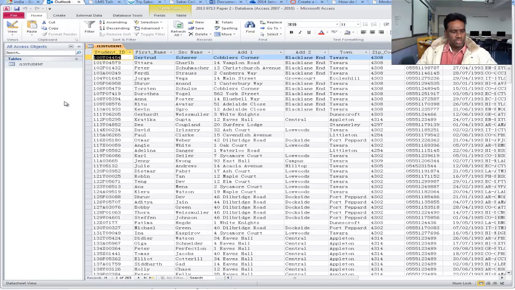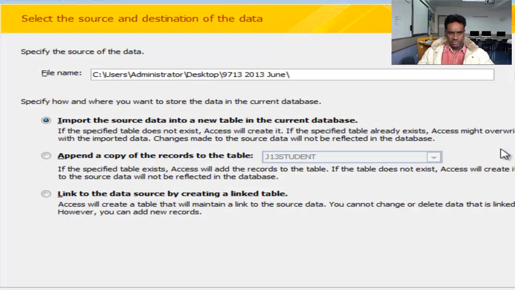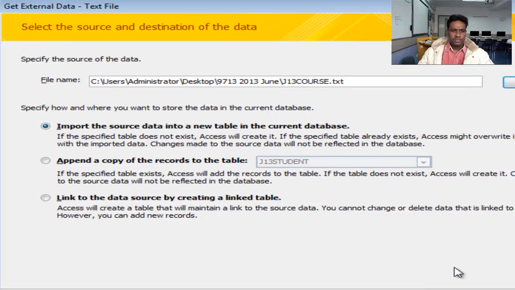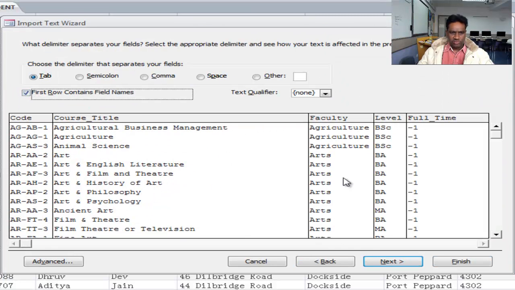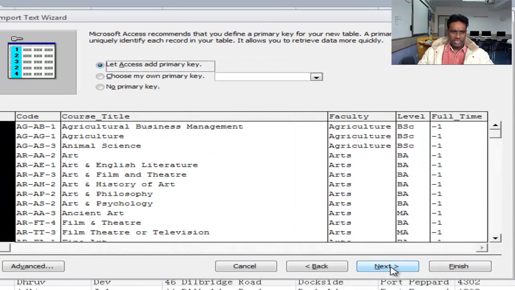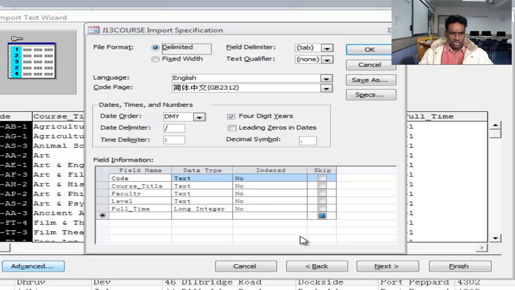Now let us import the other table, text file. Select course, and here check the first row contains field names, and choose the primary key and go to Advanced.